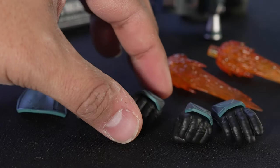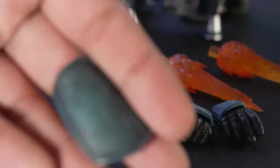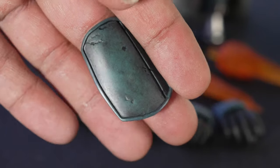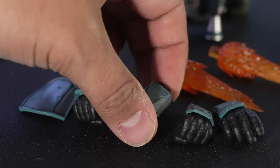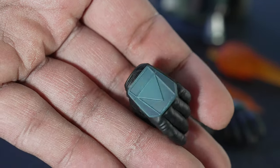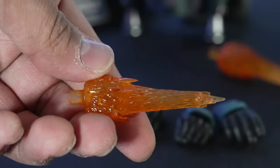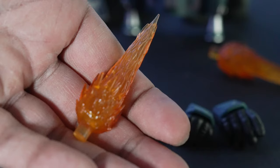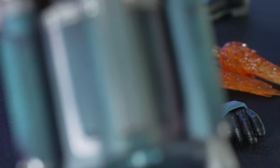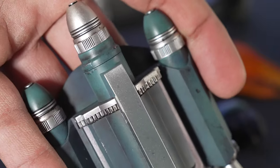Let's take a close look. We have the leg plate armor which has a lot of dirt and grease — some good weathering applications. If you have two of these figures you can always swap out the plate and give each one their own variation. The hands are always done really well — there's a little bit of weathering, some grease and dirt in the nooks and crannies. The rocket blasters always look great, I just wish they could figure out a way to put a powerful LED in the rocket pack to light them up.